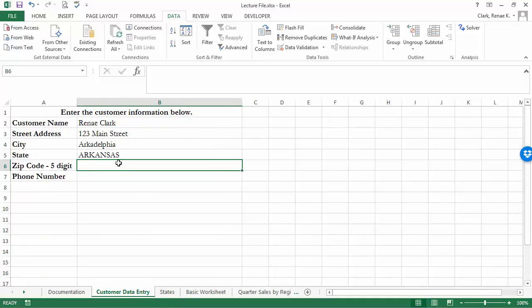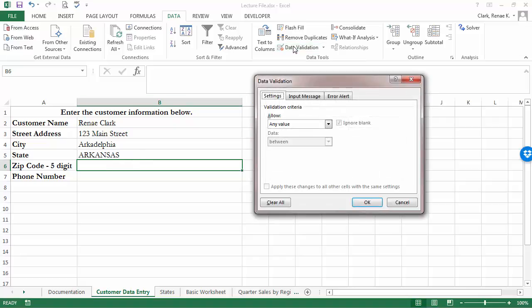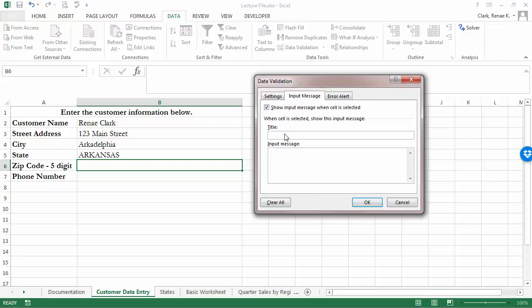For my zip code, I've indicated in the label that I want it to be the 5-digit. I don't expect my customers to provide a 9-digit zip code. So I'm simply going to the data ribbon, select data validation, and here I'm going to restrict this to a text length that needs to be less than or equal to, let's see, 5 digits.